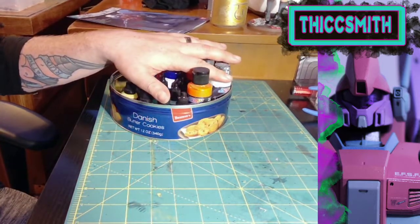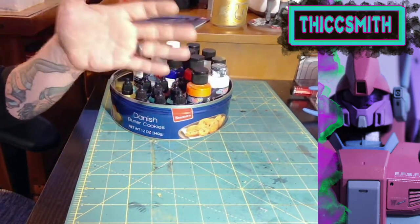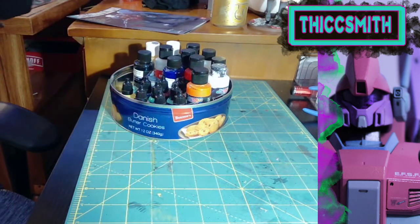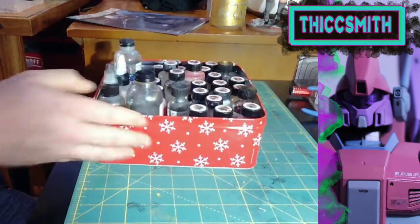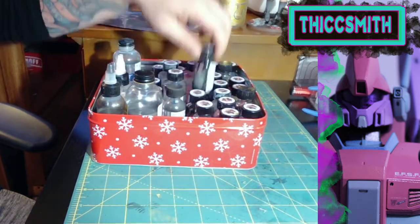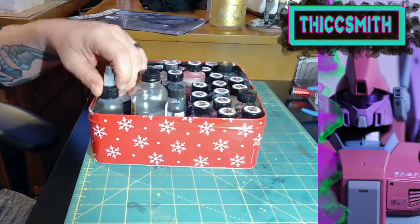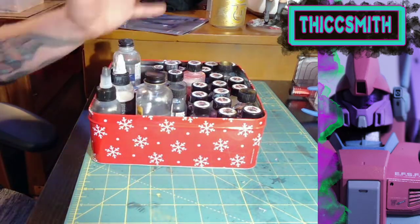Now, first things first, I've mainly worked with lacquers the entire time I've painted. All of my custom Gundams have been a solid 80 to 90% lacquer. Normally, I'm using the Splash Paints line. Really solid, pre-mixed, lazy, get it done quick, but also a really good application. Really smooth, very reliable when you use lacquer paints, especially ones that come straight out of the bottle, like these G paints here too. Another great brand.